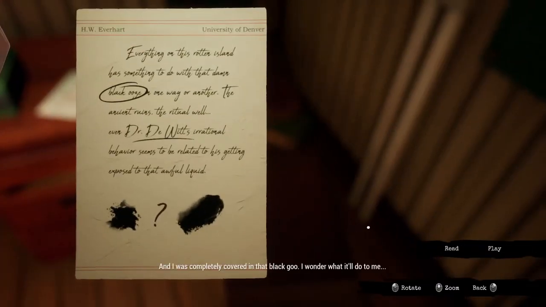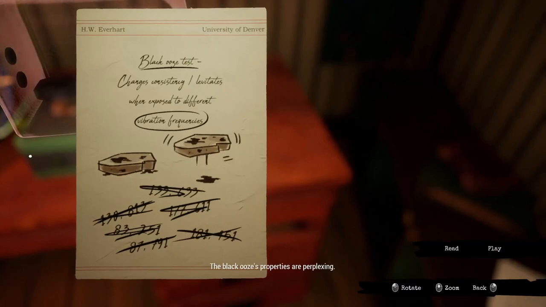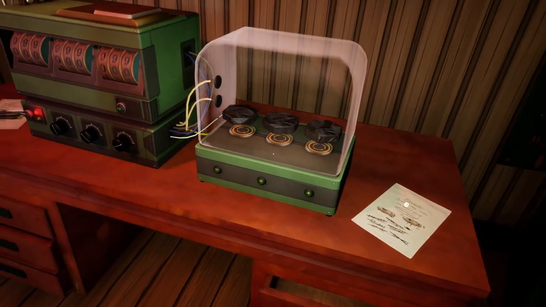Everything on this rotten island... I was completely covered in that black goo. I wonder what it'll do to me. Everything on this rotten island has something to do with that damn black ooze in one way or another. The ancient ruins, the ritual well, even Dr. DeWitt's irrational behavior seems to be related to him getting exposed to that awful liquid. The black ooze's properties are perplexing. Black ooze test: changes consistency, levitates when exposed to different vibration frequencies.